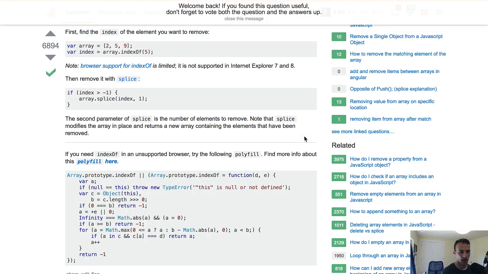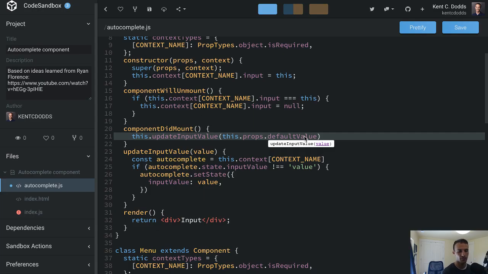Or either that, or we'll just be simulating default value behavior. So it's kind of like an initial value. So we'll set the, yeah, okay, I'm pretty sure we should be able to just do this.